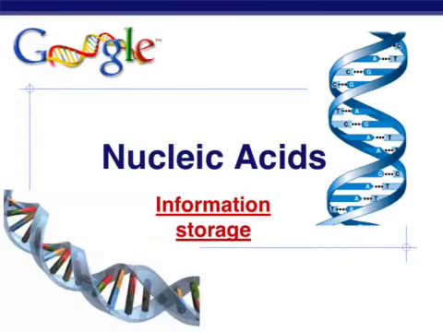So far, all of the macromolecules that we have talked about are involved in giving us energy in some form or fashion, either quick burst energy or slow release energy, or helping us to form cell membranes, or helping to transport things, or helping to speed up reactions. But the macromolecule that is most responsible for each individual that you will ever encounter or ever see would be our nucleic acids. This is where information is stored. So it's all about storing our code. It's all about storing our essence, in a sense.